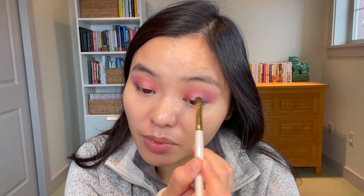Now let me see if Pink Diamond is that same formula or not. I'll first try it with a brush and see how far we get. Okay, this one applies a little bit better with a brush. It's kind of surprising to me because in pan this looked more like a metallic that you could pick up with a brush, whereas Fling looked like a shimmery shade best applied with a finger. But in terms of texture and practice, Pink Diamond picks up a lot better on a brush — it's a fairly opaque layer with a brush stroke. Wow, that's a really pretty shade. I love the shimmer in this.